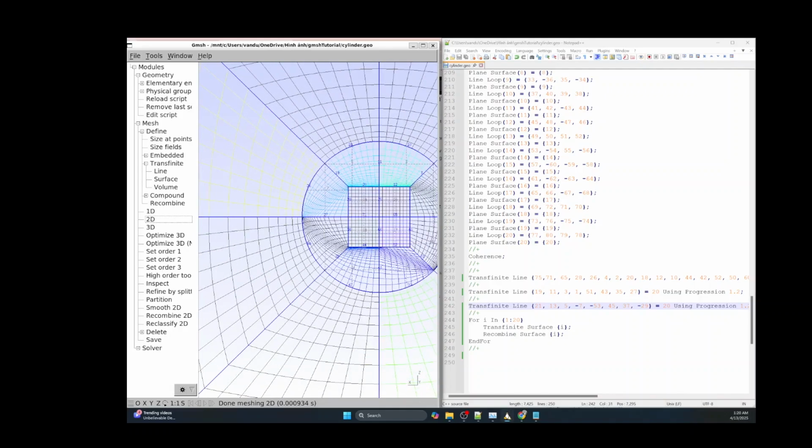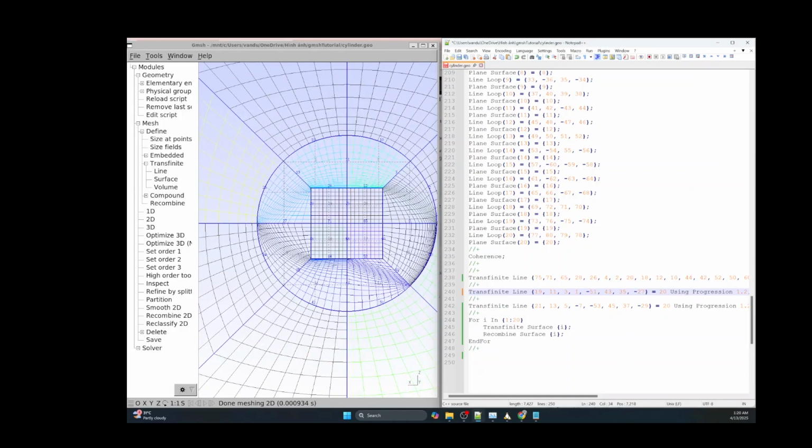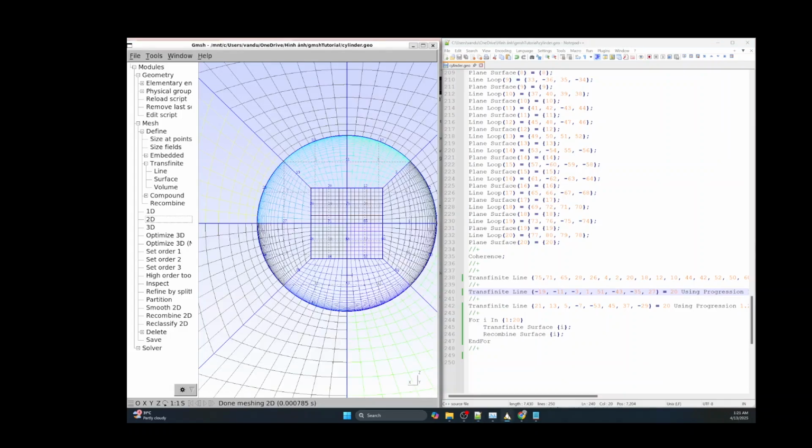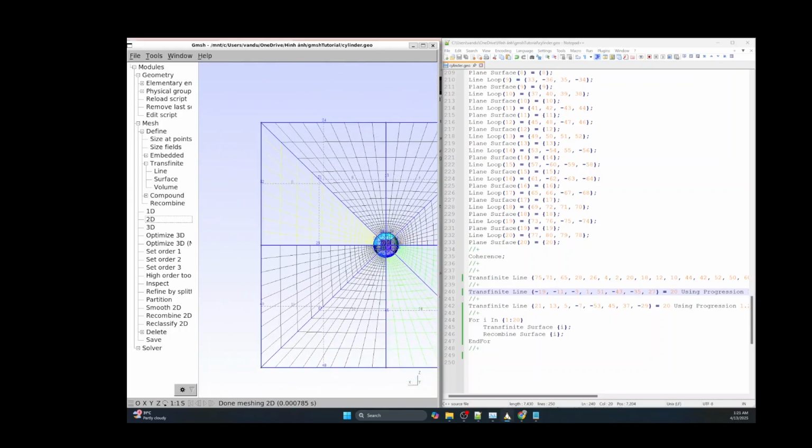Another line needs to be fixed: number 27, number 51, number 35. Well, voila, we have the mesh we want.